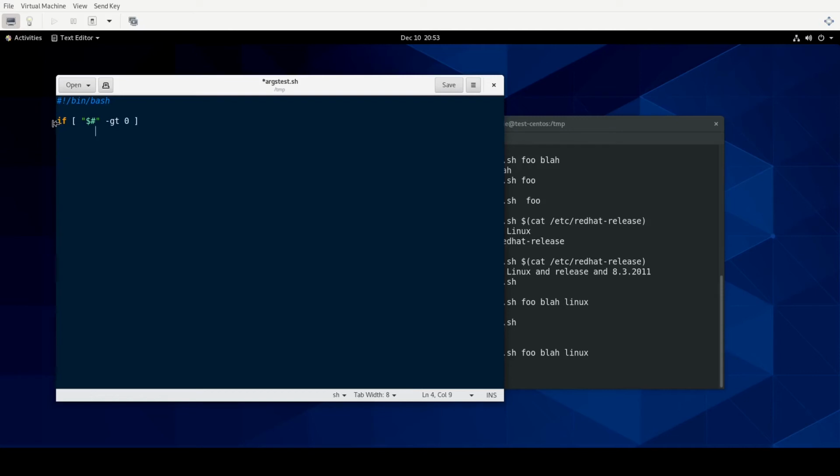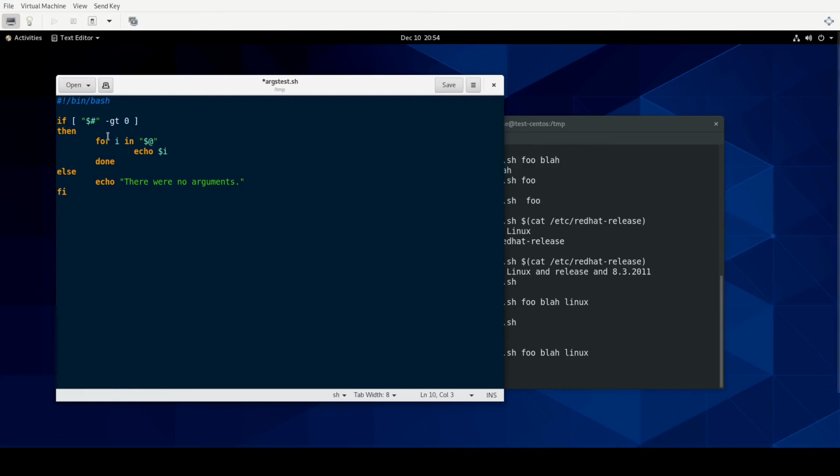And if it is greater than 0, then we're going to do a for loop, for i in $@. So remember, the $@ is going to give you all of your arguments in a space delimited list. So that's perfect for what the default arrangement of for is going to be. And we're just going to echo $i for right now. So it's basically going to echo each of the arguments. And let's do an else with this. So if then else, we're going to echo there were no arguments, and then we'll fi for done.